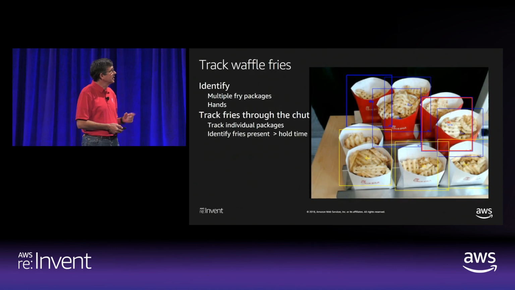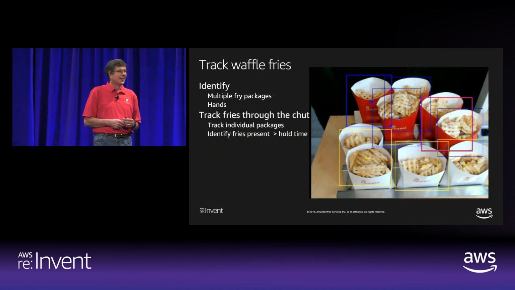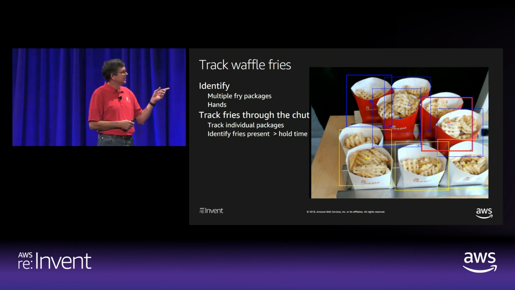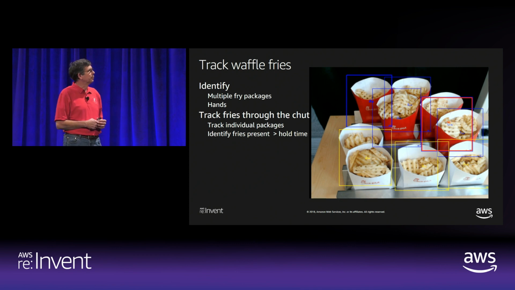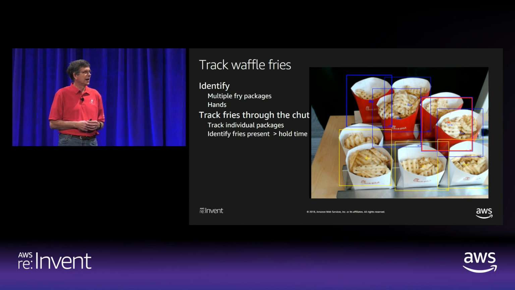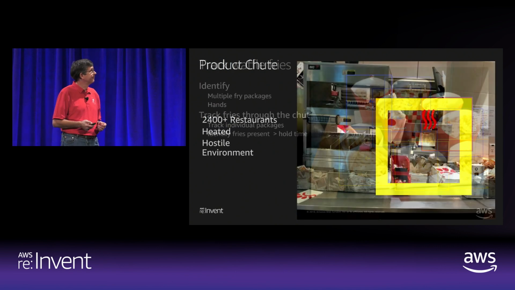This is actually an image from the proposed solution at the end. What you see here is an actual product chute, a stainless steel chute that the fries sit in once they are prepared. The idea was to identify which packages of fries have been in there longer than the hold time. When fries are held beyond the hold time, they're not optimal, and we don't want to serve them to guests. So we wanted a flexible means of identifying which ones had been there too long.